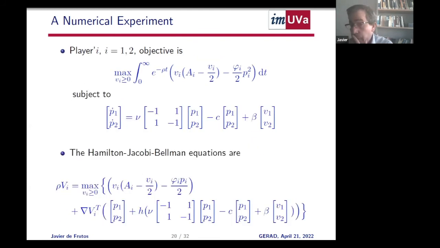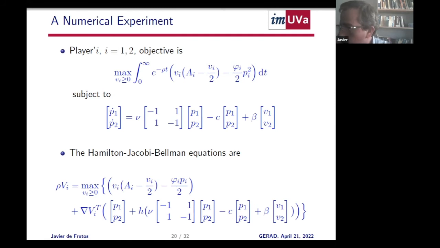Okay, this is a linear quadratic problem, even if it's two dimensional. So in this case, we can compute exactly the piecewise linear Nash equilibrium. Because the Hamilton-Jacobi-Bellman equation has this particular form, and it's well known that this kind of equation has a solution, a value function, that is quadratic in the variables, and correspondingly the strategies are piecewise linear, and we can compute them if we can solve the quadratic Riccati equations that appear here. So in this particular model, we can compute exactly the Nash equilibrium.